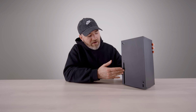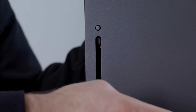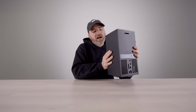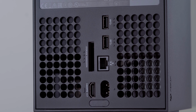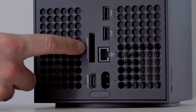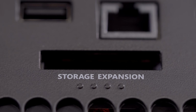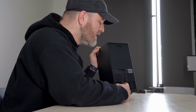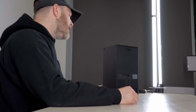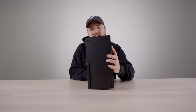The front of the device, you have your Blu-ray disc drive. You have your USB Type-A port for charging and connection. Looks like a little sync button. Your power button is up here, hidden within the Xbox logo. I turn it around, and then we can see all of our important ports, including 2 more USB Type-A's, our Ethernet jack, a power port, an HDMI out, and then the storage expansion slot, which I mentioned earlier. We do have a 1 terabyte expansion card in the house. They're a little bit pricey, but they're super portable and probably slightly more durable than if you had a non-proprietary option. This can be placed upright like this. It can also be placed down like this for space saving.